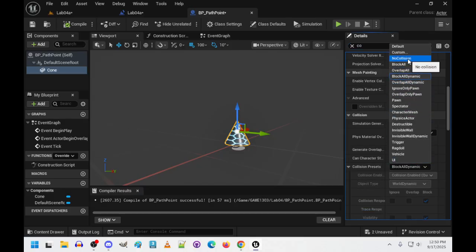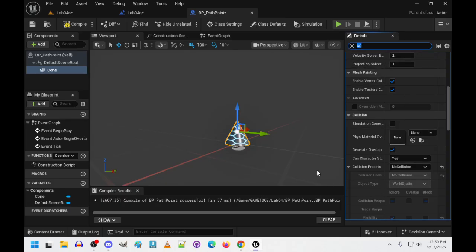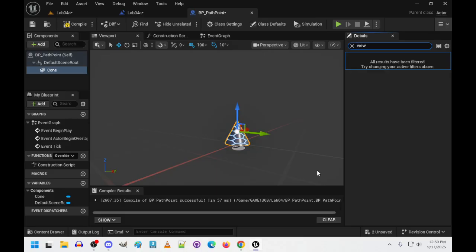Basically, I'm going to start by setting it to no collision. This is not something that matters in terms of game setting, it's just a marker in our world. So we don't want any collision on this. That's the first thing I'm going to do. The other thing is there's a setting called view. Under rendering, there's again, hidden in game. I'm going to turn that on.